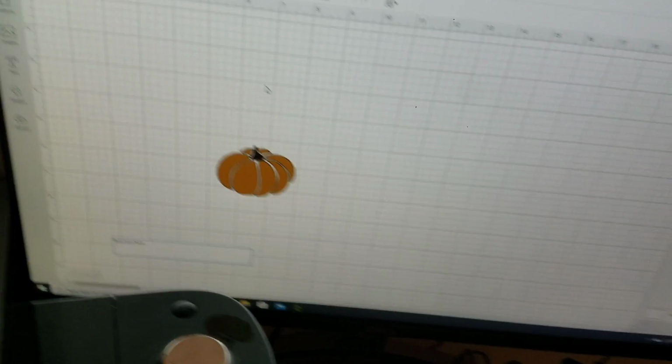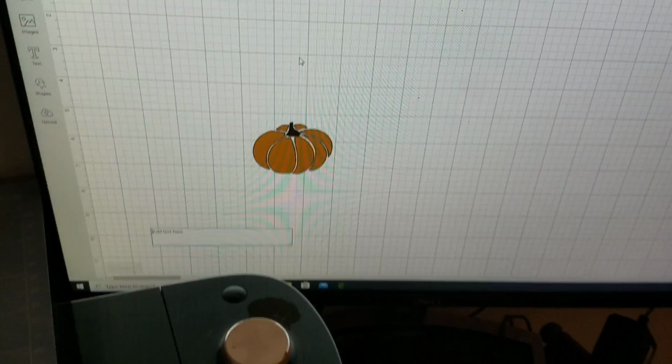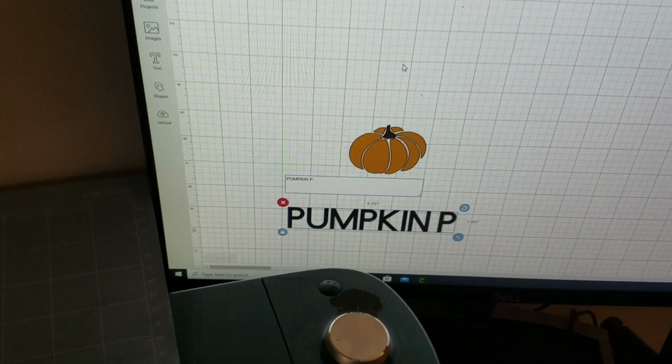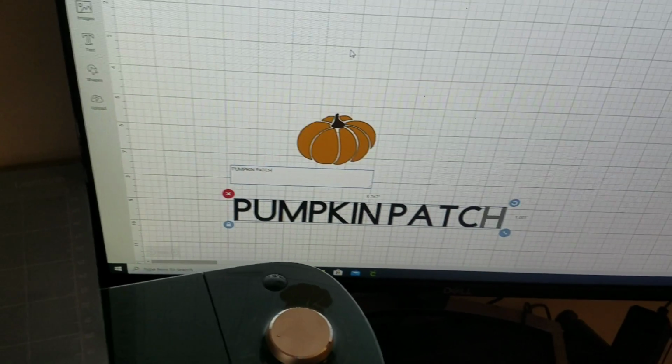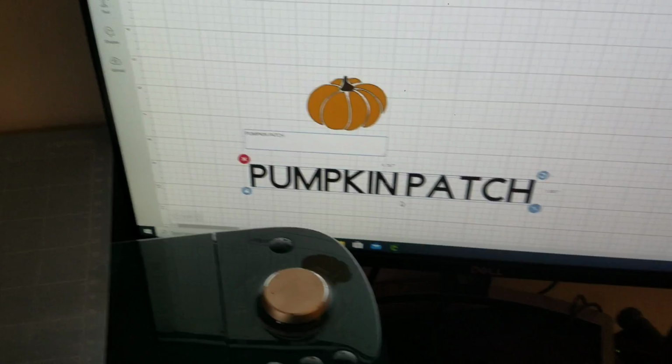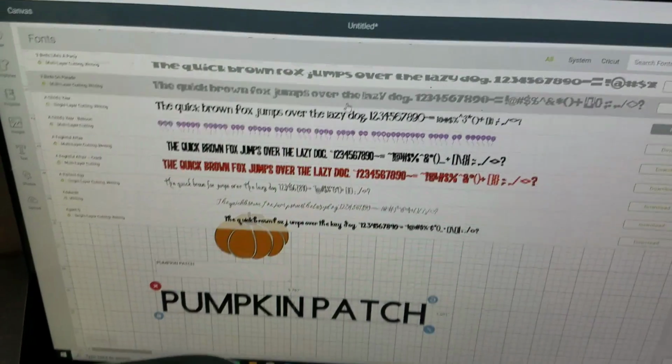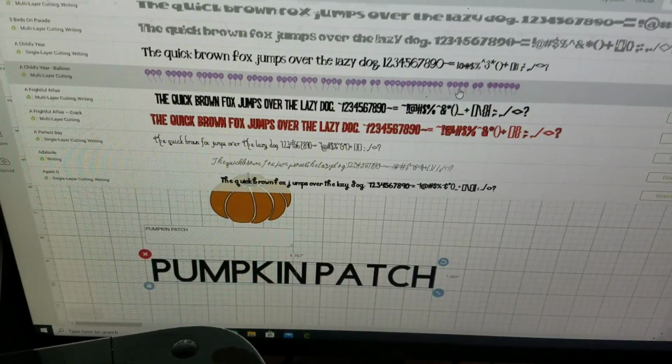Pumpkin patch for sure, and I want that part in all caps, so trying to hold this and type with one hand. Pumpkin patch. And then you can go up here and change the font. These are all the Cricut fonts. You can also download your own fonts to Cricut.